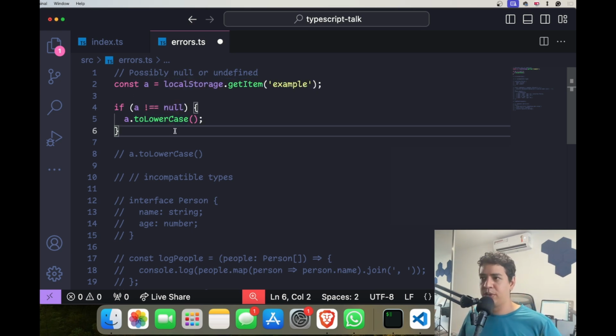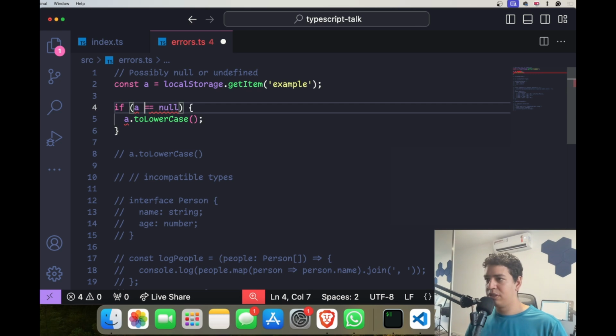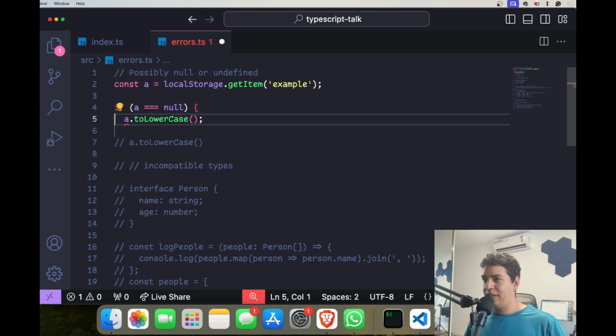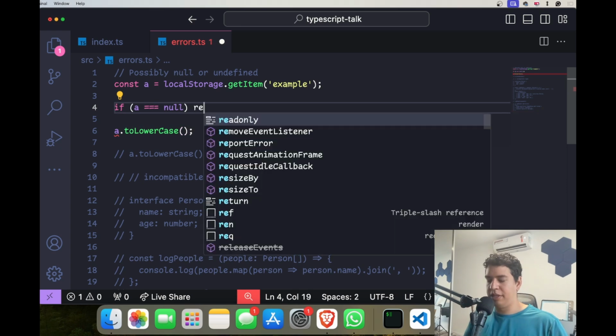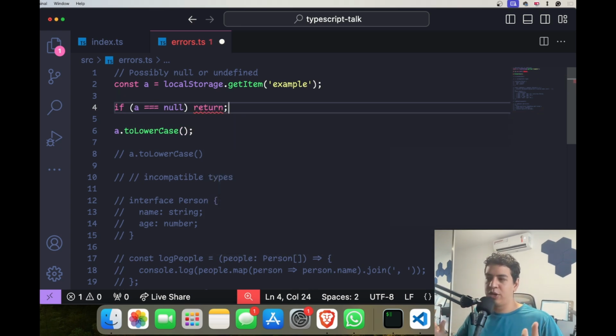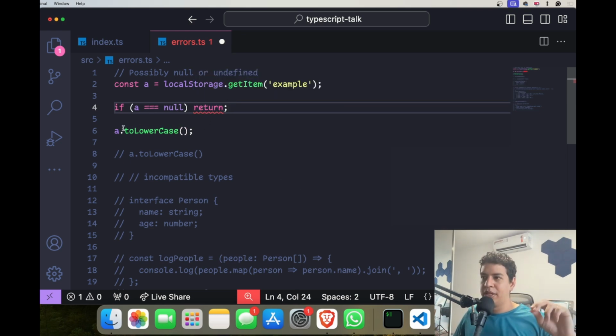I'm just gonna show some other ways of achieving that. I could do the opposite here. Like, if it is null, then I am gonna escape the code here somehow. Like, if it was a function, I could just return, escape it, you know? So I know it's complaining here because it's not a function, but notice that it's not complaining down here. TypeScript knows that if it got to this part of the code, it's a string.